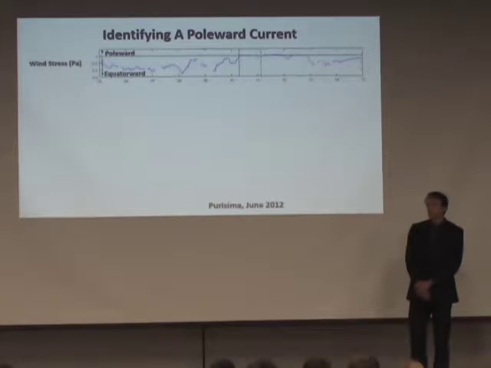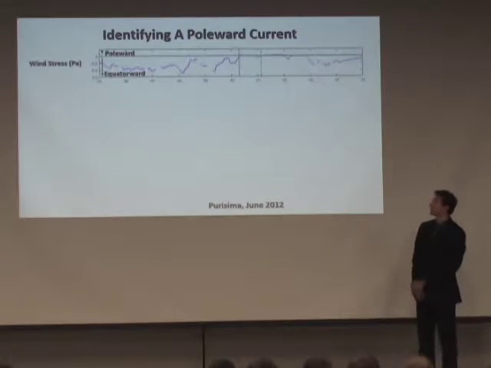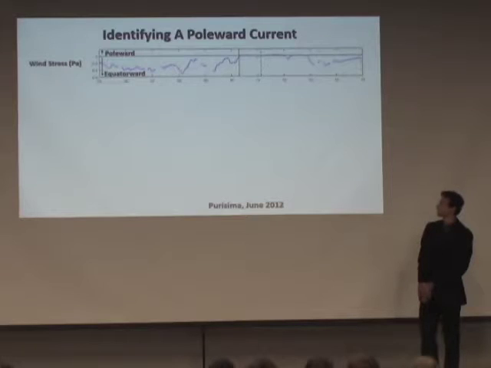So now we want to try to identify a useful marker for identifying these poleward flows. And since these processes are driven by the wind, it's useful to take a look at the wind stress, as this is what's really driving this circulation. So here's a graph of the wind stress, in an example in June 2012, a 10-day period. These two graphs, the magenta and cyan lines, simply represent two different locations where the wind stress is being measured.